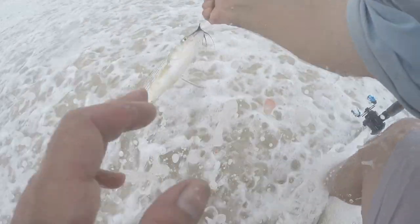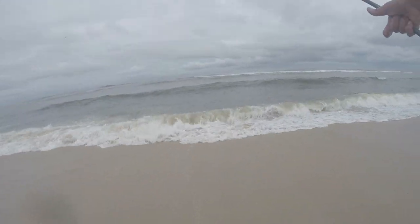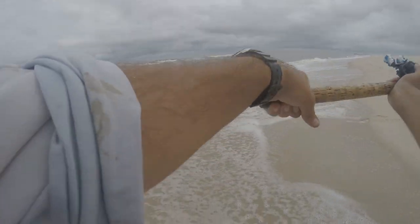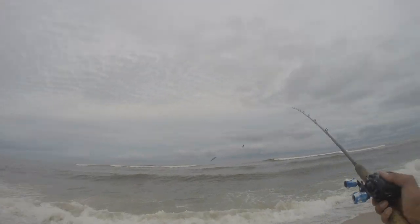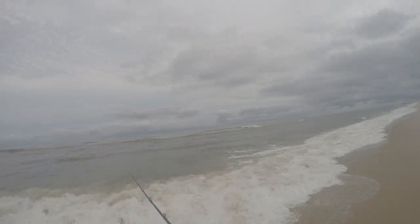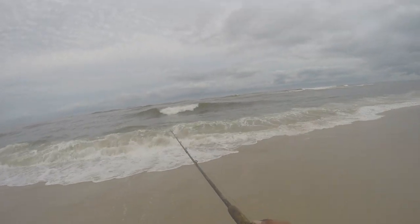Oh. Watch that jig. Start to untangle. Nope. But definitely, maybe I'll see if I can swing a fly through. Maybe there'll be a few more. The water's a little choppy, but I want to try a floating Daiwa SP Minnow in gold. I'm going to run this through a bit and see. I'm going to hit out and then cross all different ways, but they seem to be right up here. It's a little choppy right now to get that fly out, but if they're in there thick, I might give it a shot. If not, I'm just going to enjoy the fishing.